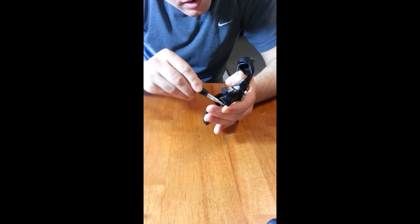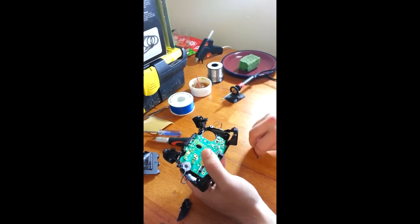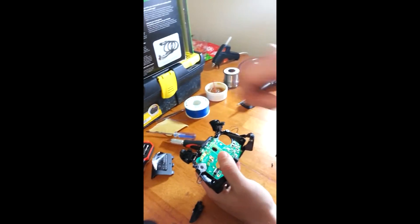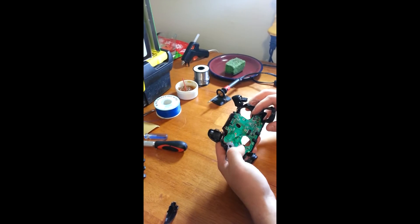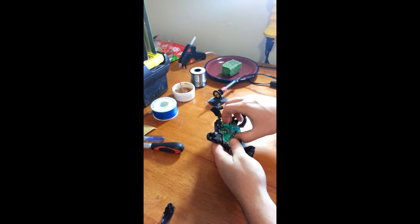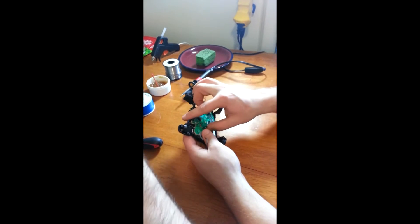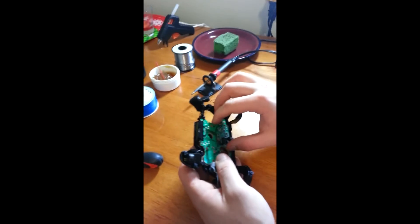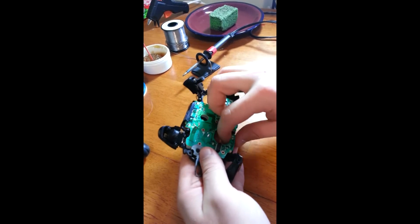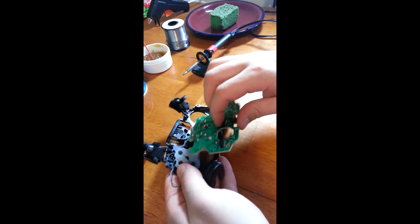There are a total of six screws on this one. I set them in a nice secure spot — the lid to my little multi-screwdriver works just perfectly. Now we have it all taken apart, or all the screws taken out. We're going to go ahead and take this out. Now this can be real fickle as it's real tight up here, and this is where your infrareds are as well, so you don't want to be too rough on it. We're going to go ahead and bring it up a little bit and wiggle it out. And there we have it — there's your other circuit card.